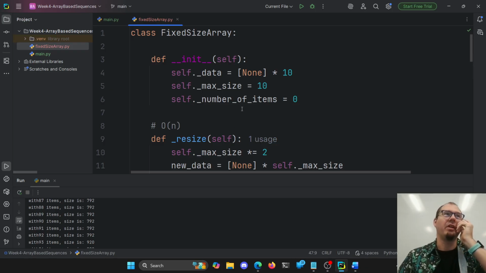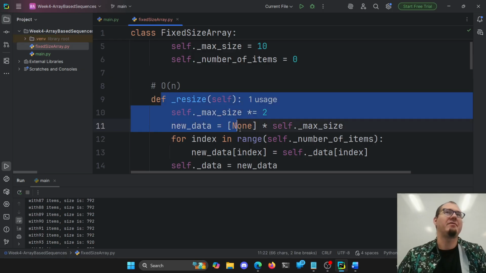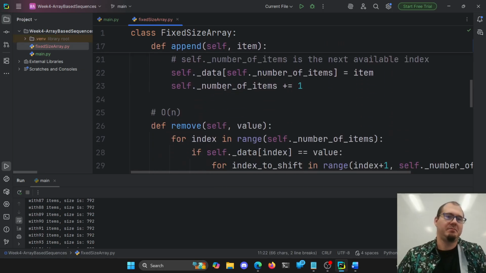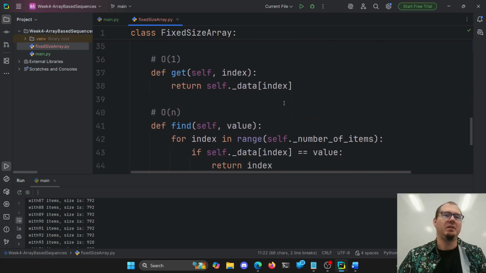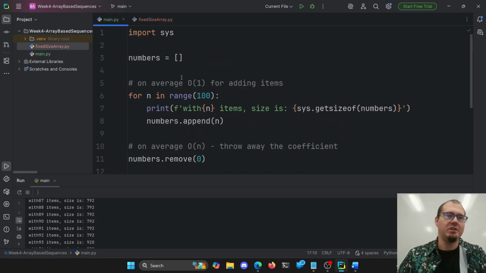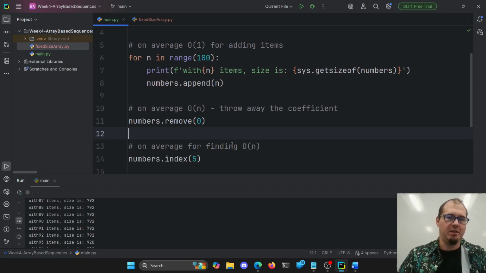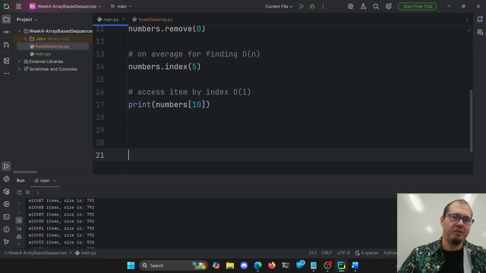It's a silly thought exercise to look at why these things are slow, what they're slow at, and why they're fast and what they're fast at. Because I can get at things by memory address really quick. Resizing is slow. I have to make more space here. On average, it's pretty quick, right, when I add stuff. So we can try and use it then with our own fixed size array.